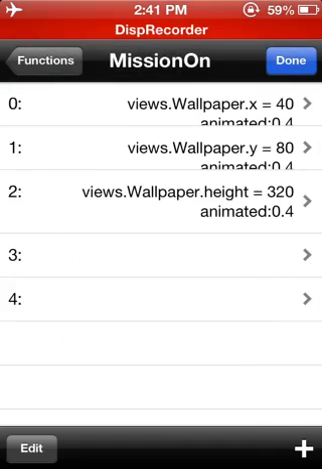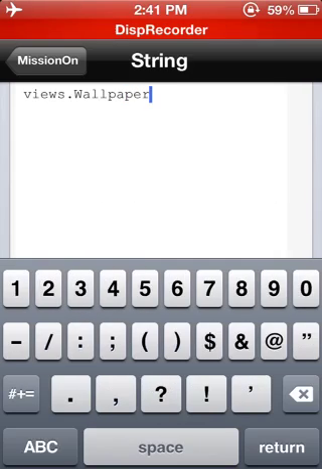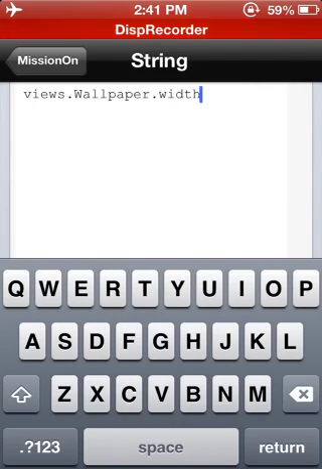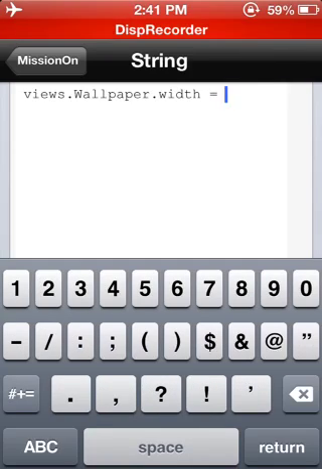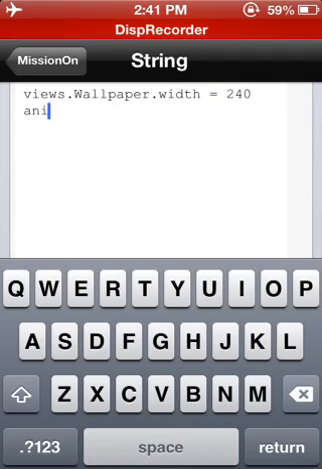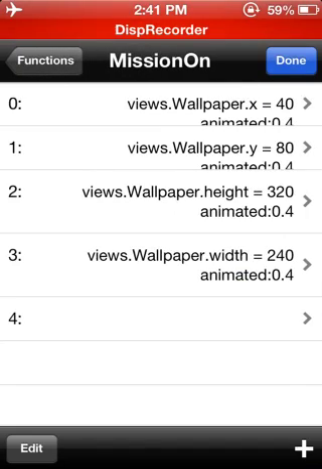Also at 0.4 seconds. And I'm going to do it with the width. So views, dot wallpaper, dot width. And I'm going to do 240 pixels. And also 0.4 seconds. So that's nice and simple.